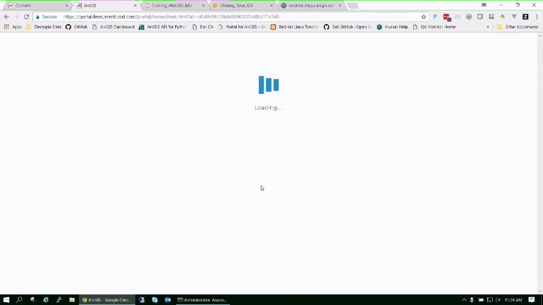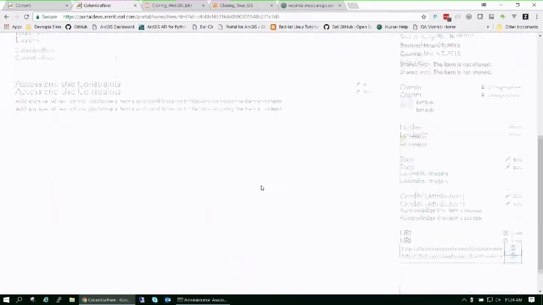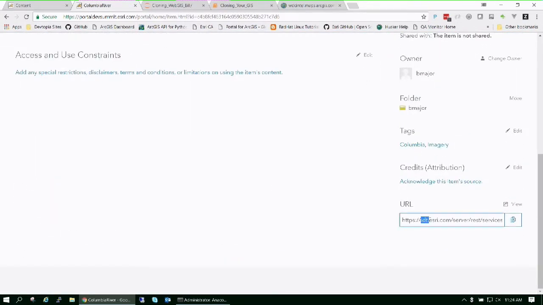Now, did it really copy all the imagery and everything over? If I scroll down here and look at the URL, no. It's a URL by reference. So it's still pointing to the source. So this particular clone method is smart enough to know, hey, I can't copy that data because it's an image service. I'm just going to go ahead and create the new item by reference anyway. This is how image services and map services work. It's a copy by reference. Are we good? That was a little scary.